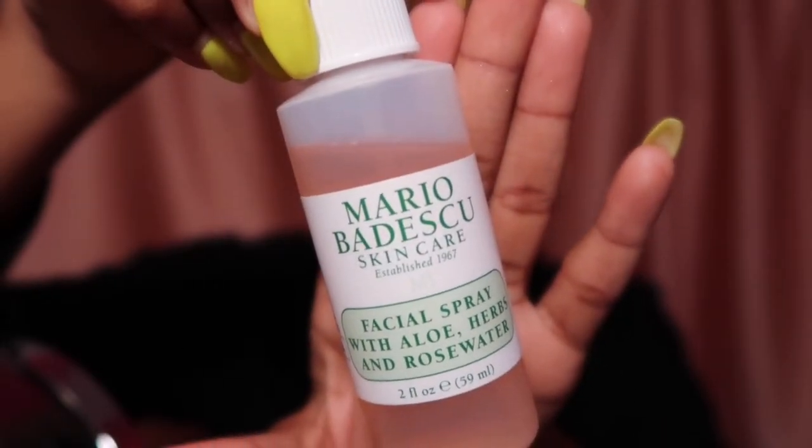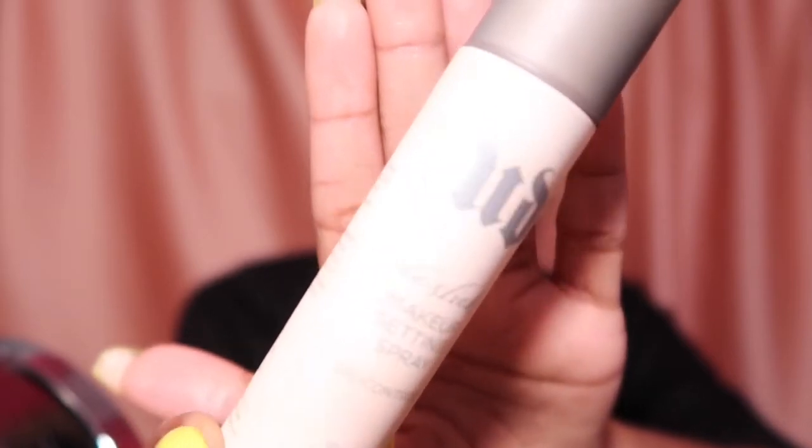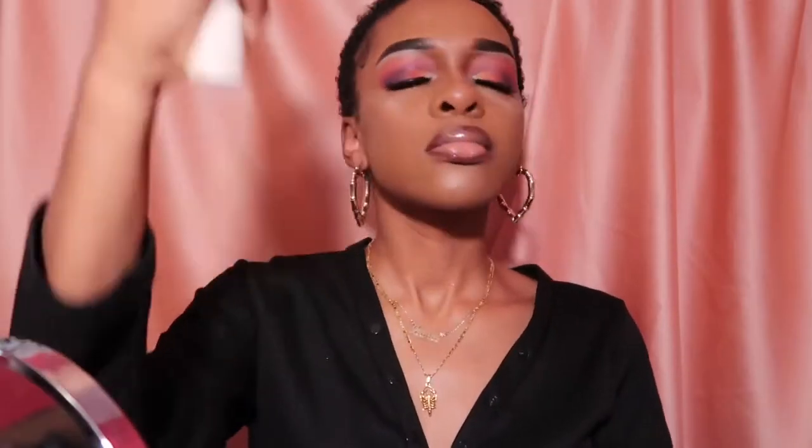No matter what setting spray I use, I just have to spray my face with Mario Badescu first. I just feel like it pulls my whole look together and it just blends the colors. Like, everything just sets so well. And then I always have to use Urban Decay De-Slick. Like, I'm an oily girl, so I need it.